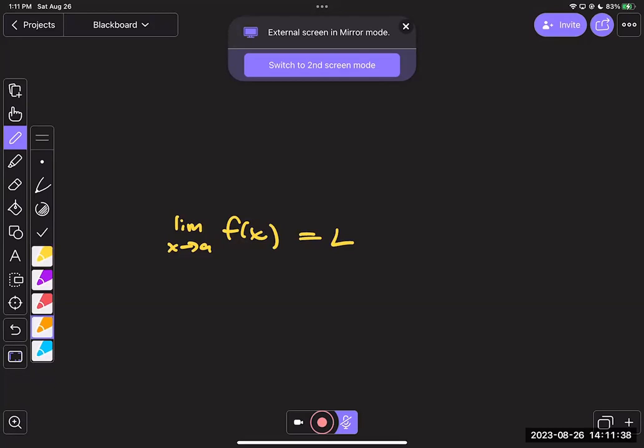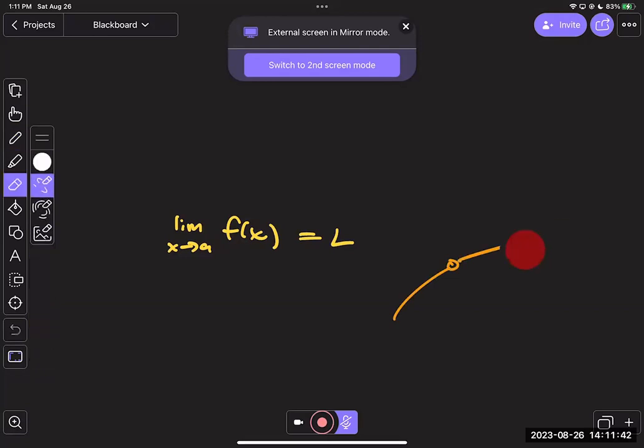Specifically, it's very helpful when you have a hole in a function, but even then, why would you really care about it? It's not something you really have to use. It turns out that a limit on its own for an actual function is not very helpful. What you really care about, however, is limits to two things. Number one, limit to infinity is one really important idea. And the second one is the application of a limit.